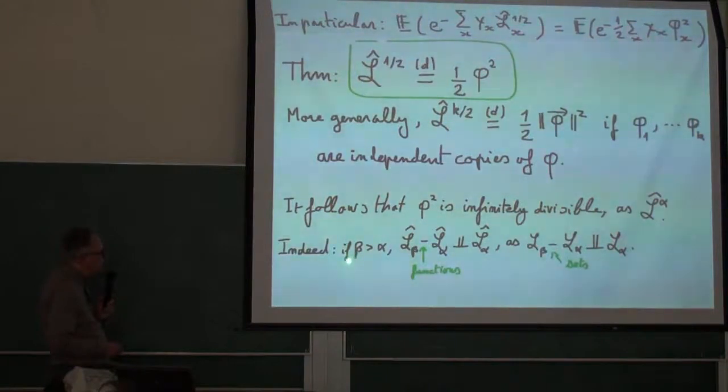Indeed, if you take beta larger than alpha, you see that L hat beta minus L hat alpha is independent of L hat alpha, because this is actually the occupation field of L beta minus L alpha. Here I take differences of sets; here I take differences of functions. You see, this is L beta minus, in the sense of sets, L alpha. And so these are the loops that have fallen on your space between time alpha and time beta, which are independent of the set of loops which has fallen before. See? That's just the independent increments of this loop Poisson process. So you get this for free.